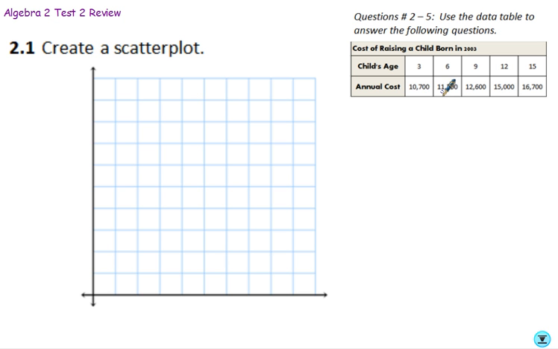A 6-year-old would cost you $11,700, and then what you're noticing is that as a child gets older, and here's maybe you, right? Maybe you're 15, 16, 17, close to that age. That's a lot of money. That's a car, right? Now, where are they getting that number from? We're including obviously the cost of clothes and food, and at a younger age, perhaps daycare. Health expenses, those sorts of things. Obviously, too, living expenses in terms of more kids. Maybe you've got to get a house or an apartment that has an extra bedroom. So all of these kinds of things are getting figured into these numbers.